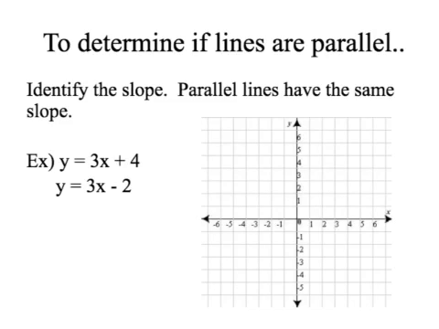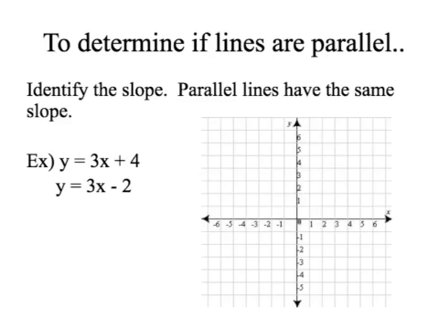To determine if lines are parallel or not, you need to look at the slope. Parallel lines have the exact same slope. Right? They're going to go up at the exact same rate of change, so that means the lines will never cross each other because they're never going to catch up to each other.